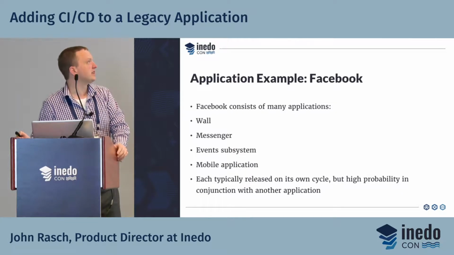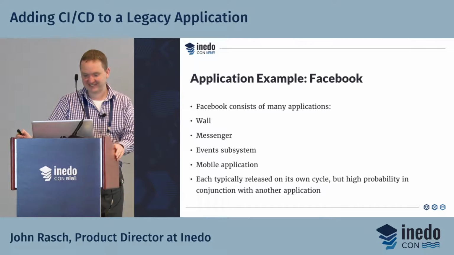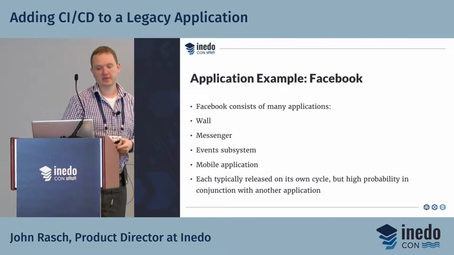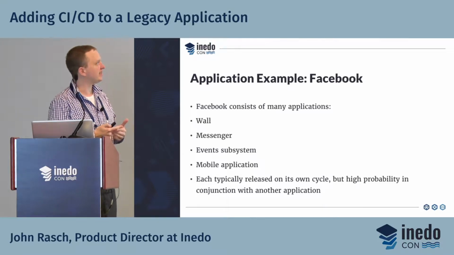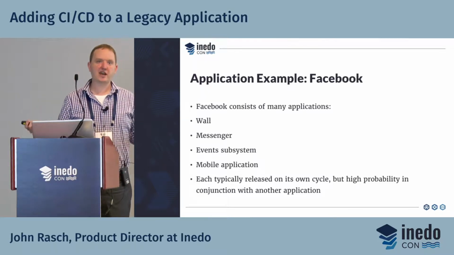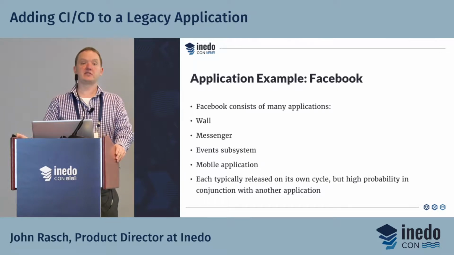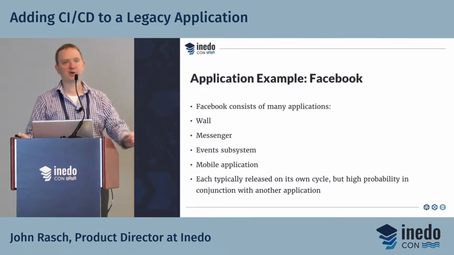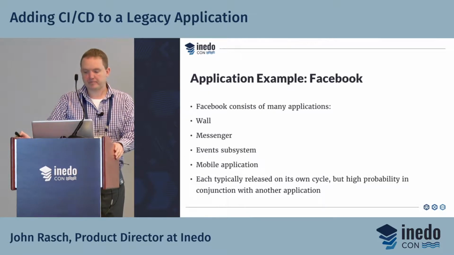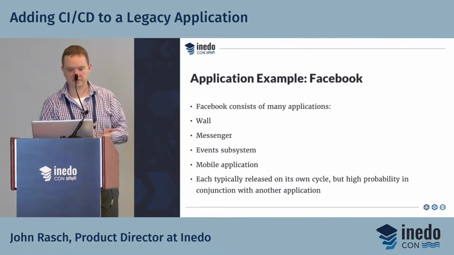An example of this would be Facebook. Everyone's familiar with that. I personally don't use it, but I know it's a very ubiquitous application out there. Facebook consists of many applications. It has a wall where you make posts and people can see all of your pictures and that sort of thing. It has a messenger system, so it's basically chat. The chat and the wall are not really related at all. It has an event subsystem where you can schedule, say, your team's softball game or your next meetup group, and then invite people based on that. And I consider the mobile application also a separate component of this because it's a different interface to using the Facebook system.